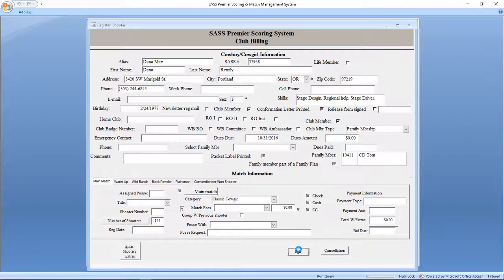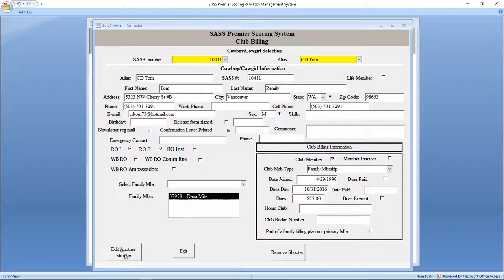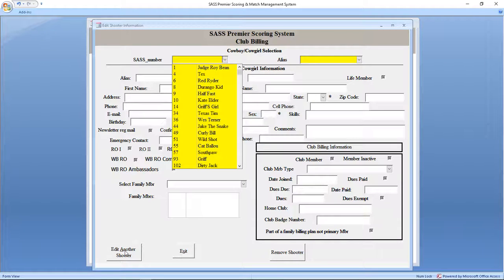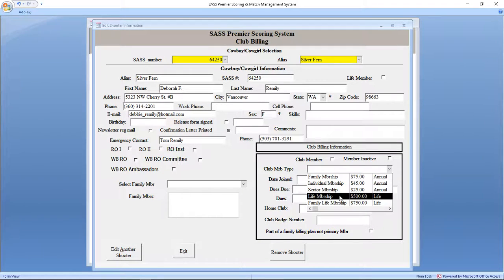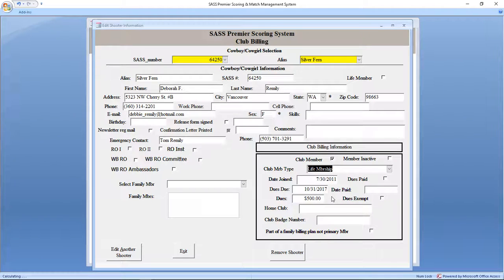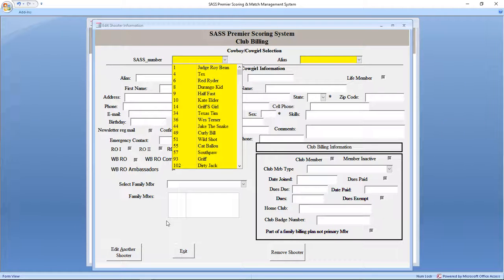So okay, let's go ahead and add a couple more. We're going to set her up as a life member. Let's put her in as a life member, and I'm going to make her also on the 6th, because I want to show you some of the things that happen on that. And let's go ahead and set up somebody else.